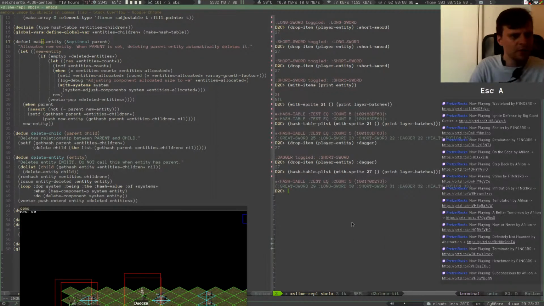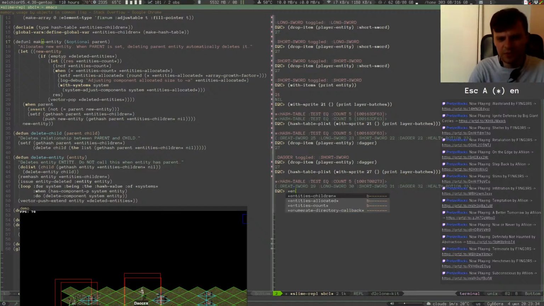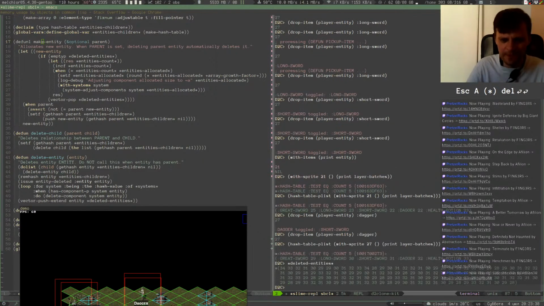So let's look at the entities deleted. Entities, deleted entities. Oh, yeah. Oh, that's totally wrong. Like, maybe I should look at the length of that thing.